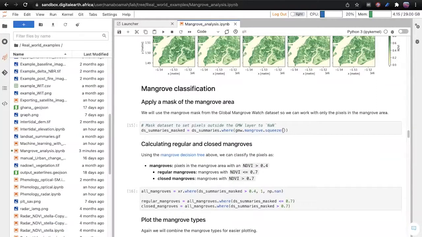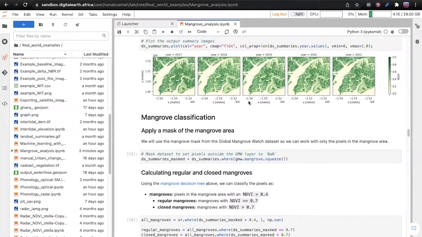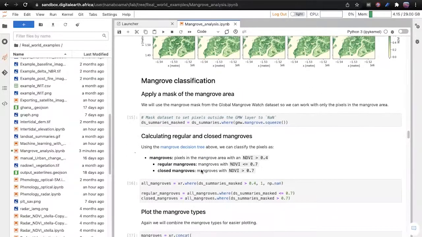So this line here, line 15, makes sure that the result we've gotten here, where the mouse is hovering, actually matches with the Global Mangrove Watch current data sets, so that you'll be able to identify areas that are determined as mangrove. So that's what we are doing here, combining the mangrove with the NDVI data that we already have.